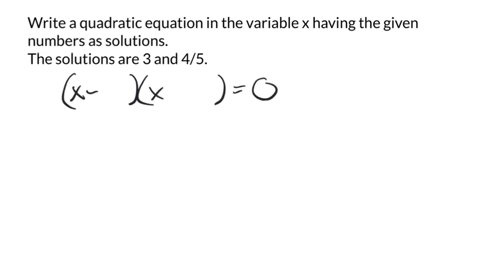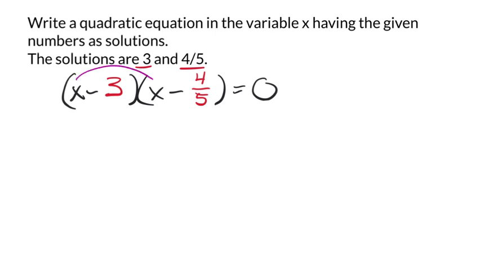So we remember that the format is always x minus and x minus. And all we got to do at this point is enter the two values up here, 3 and 4/5, into what x is minusing. So here we've got the 3, and here we've got the 4/5. Now, like I said, I'm going to keep the fraction, but once I get my quadratic, I'm going to clear those fractions, and we're going to use a principle of equality to do that. But before we get there, let's go ahead and start our distribution.